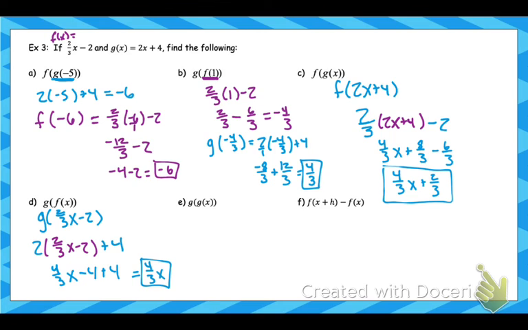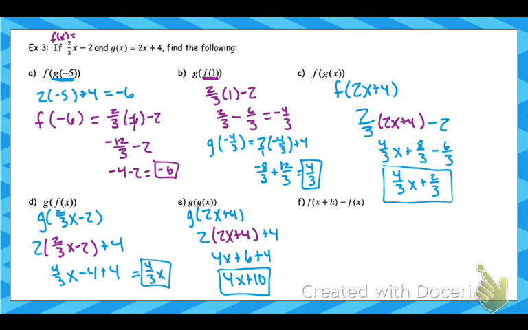All right, then g of g of x. So that's g of 2x plus 4. So in the g of x function, I'm replacing the x with 2x plus 4. Okay, so the x is replaced with what's in purple, the g of x function. This one at least is nice, pretty math. So we can distribute, that's 4x plus 8 plus 4, which is 4x plus 12.